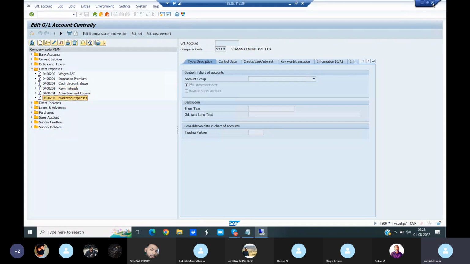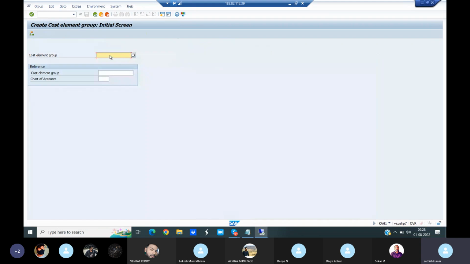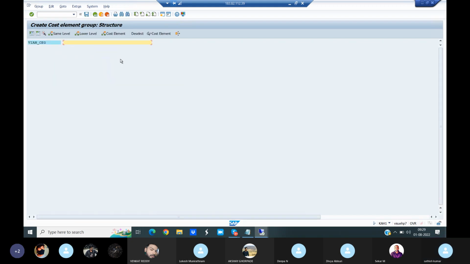Okay. Now here I'm giving VALN underscore CEG. CEG means cost element group shortcut. Select hierarchy here, and in description I'm giving cost element group for your controlling area YM, and select cost element and update the number here.